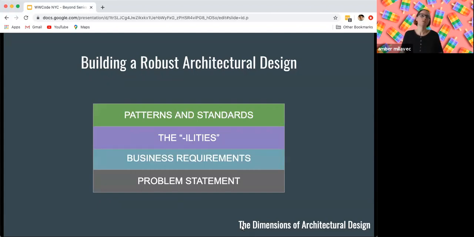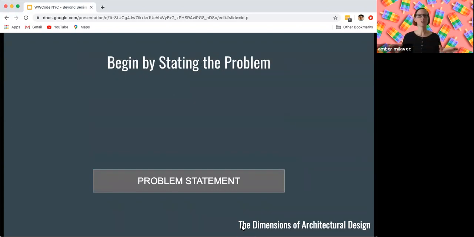And when somebody comes to me with an answer of like, do this thing, I still feel like it's important to look at these different layers to try and make sure that you're coming up with the best and the most appropriate design. So starting at the bottom and then working our way up, I think first about what is the problem statement. So what is the problem that we're trying to solve here?